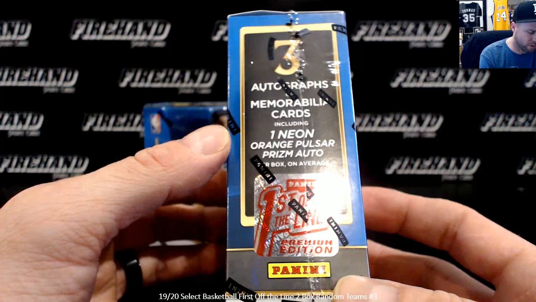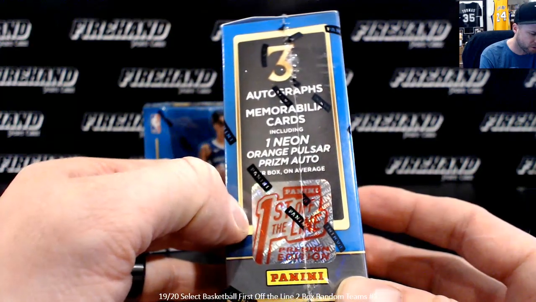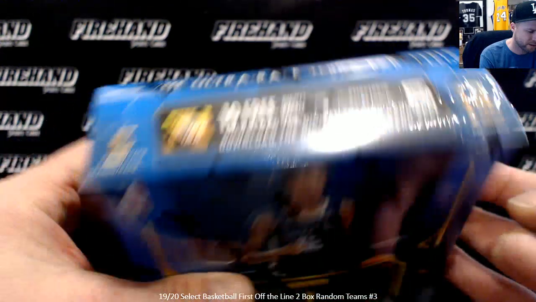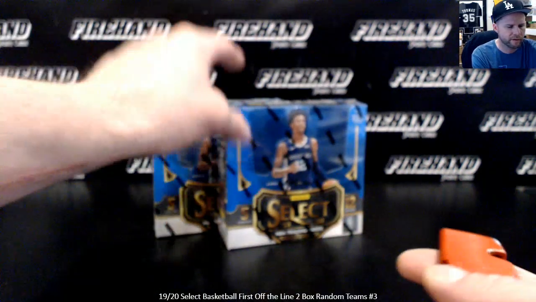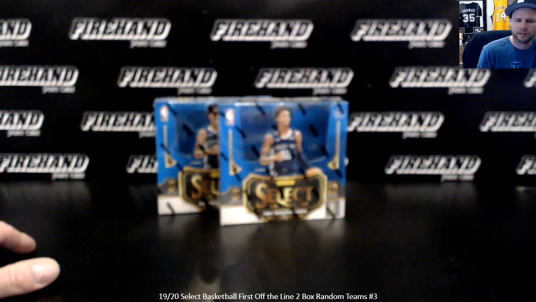Three autos, or excuse me, or mem, including one neon orange Pulsar Prism auto. Plus, you're supposed to get one neon orange Pulsar Prism parallel. And you can still get the zebras. So there you go. The Prism orange is a number 35, I believe. So you're supposed to get a base of 35 and an auto to 35 in each box.